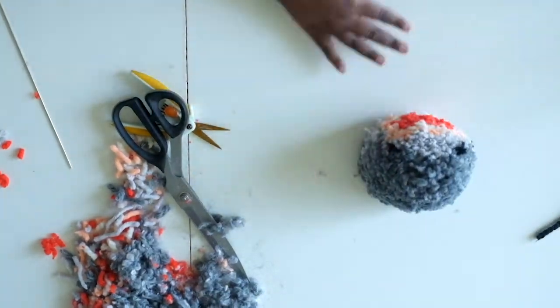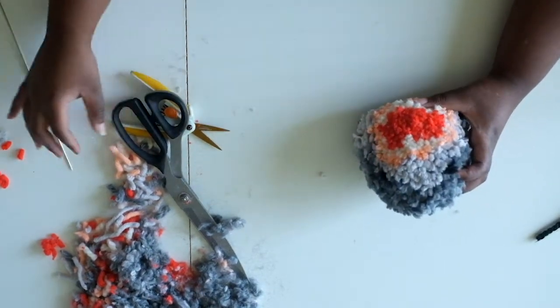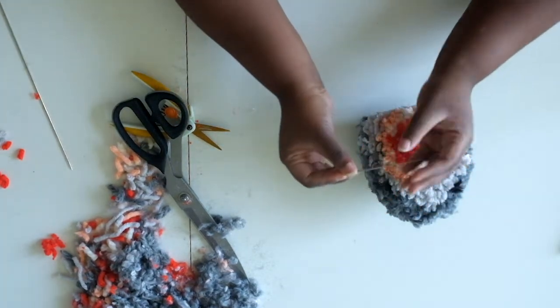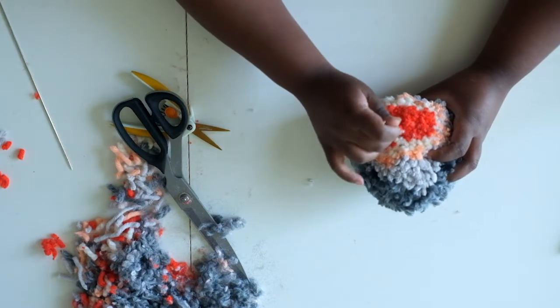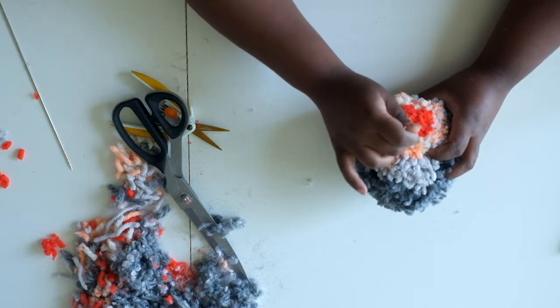Now it's time to work on the details. So as you can see, clearly these are teeth, but they don't have any points. You know, sharks have sharp teeth. So what we're going to do is take a felting needle, if you can see it. This is a felting needle, and we're just going to go in and make points with the teeth, bringing them down, bringing the inside of the mouth down, bringing the white part of the teeth down, just like this.